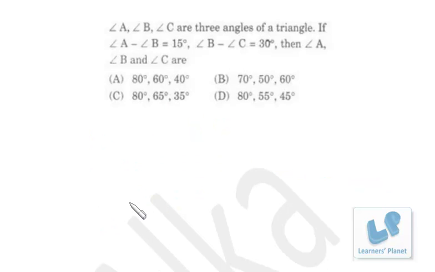Now that's a very simple question. Values of a, b and c are asked and the same is given in the options. You just see, a and b should maintain the difference of 15 and b and c should maintain the difference of 30. So this option is wrong. This option is wrong. This option is wrong. We are left with this option, a and b 15 and b and c 30. Pretty simple. Can be done in just 15-20 seconds.